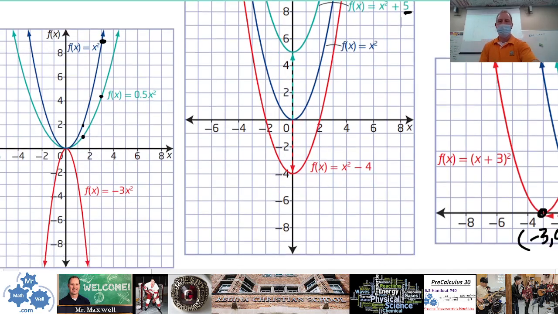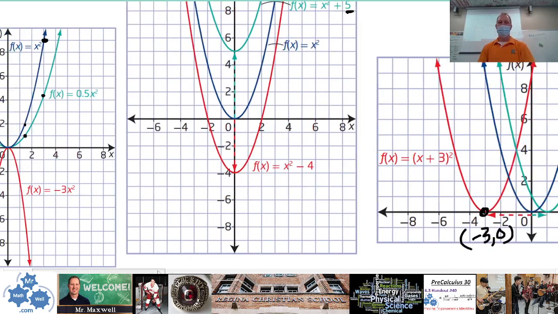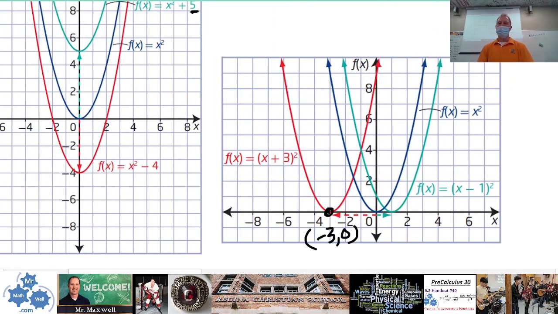And then finally the p, which is maybe one of the trickier of the 3. If it's inside with the x. Now, here's the tricky part. If it shows up as x minus 1, that actually moves to the right 1 unit, to the right. So it's kind of opposite, this sign. It's opposite. So if it's minus, this is to the right. If it shows up as plus, it's a little bit counterintuitive. This moves left. Okay, it moves left.